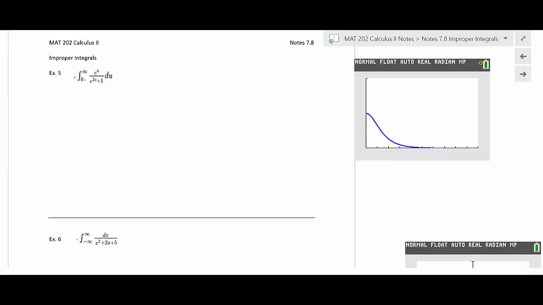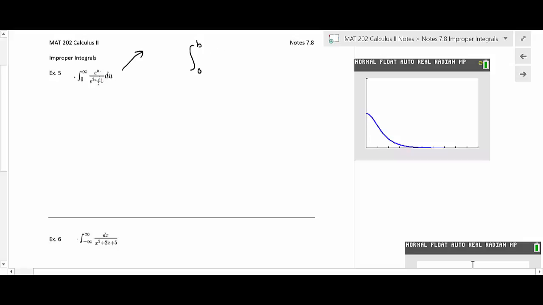Okay, so what we have here is, again, the same thing. You've got 0 to infinity. We're just focusing right now on limits of integration that have an infinity somewhere in them. So what you do in this case, you always set it up the same way. You change that integral from 0 to b.